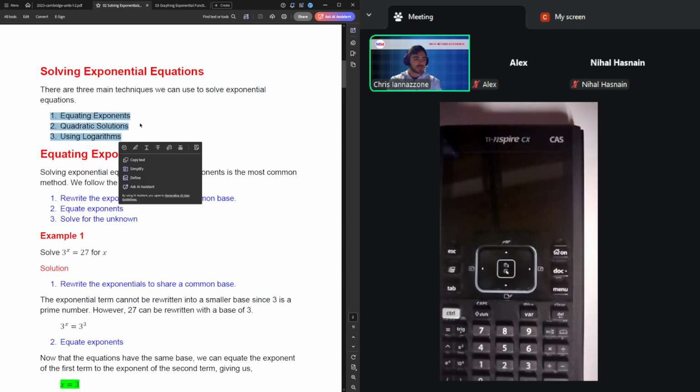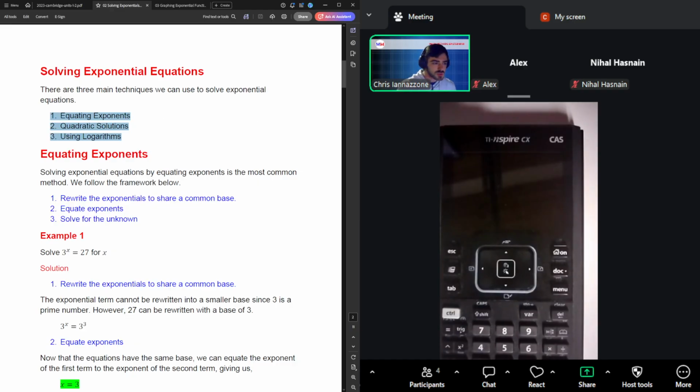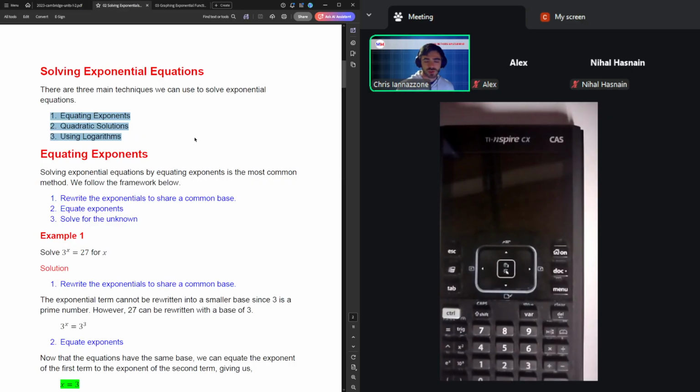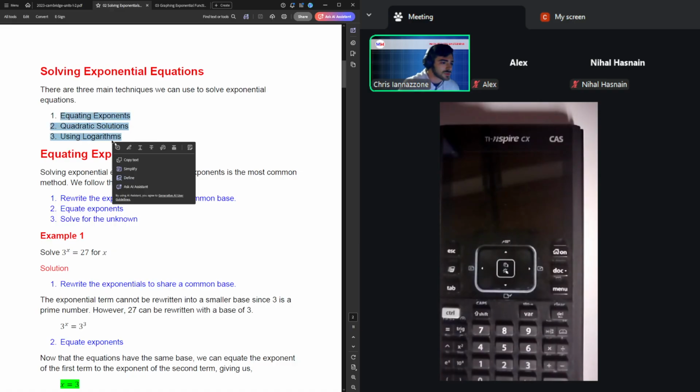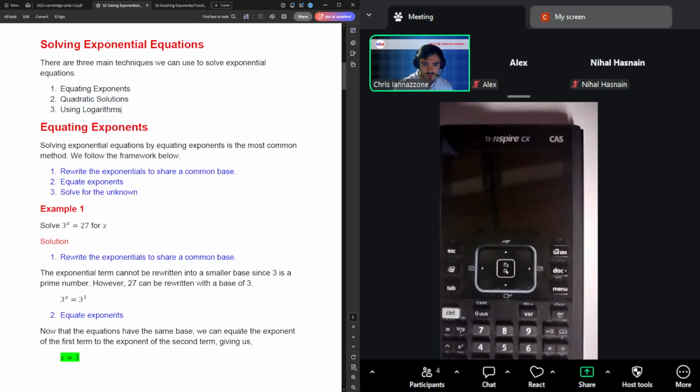Depending on the format of exponential equation that you have will depend on what kind of method that you use. And we're familiar with this idea of needing multiple ways of solving things from quadratics, for instance, where you have a factorizing approach, a completing the square approach, and the quadratic formula approach, all of which get you to the same end result. A similar sort of trio of options are available for exponential equations, starting with the simplest, which is going to be the equating exponents approach.